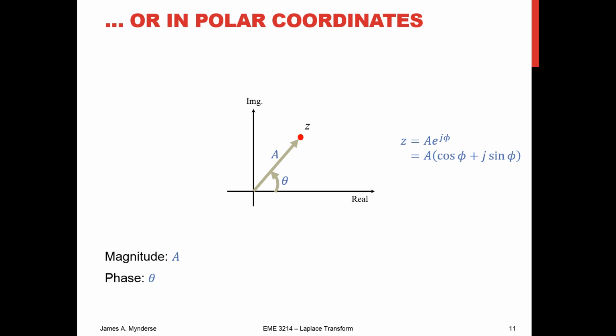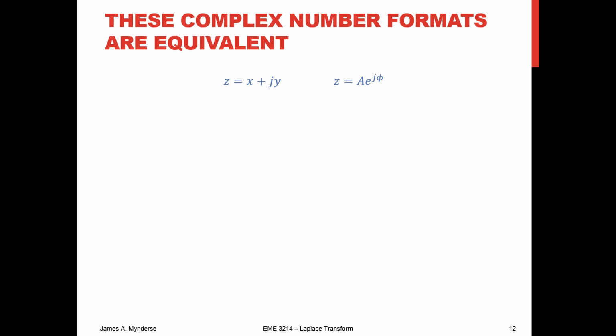This is all going to show up a bunch of times. You're going to get a lot of review, but just remember, we can use Cartesian or we can use polar. They are equivalent forms of the same thing. They both represent complex numbers, and they both have their place. So certainly they are equivalent. If we have it in Cartesian, we can find that x and y are clearly equal to a cos phi and a sine phi.